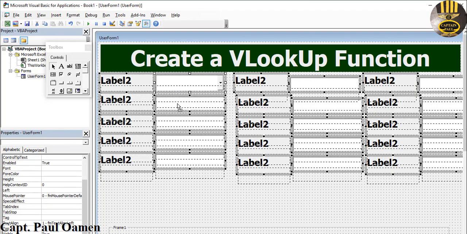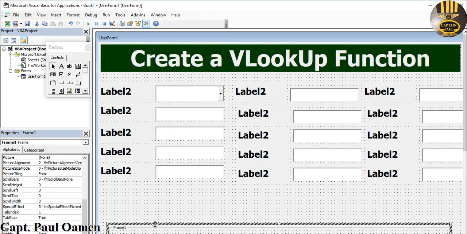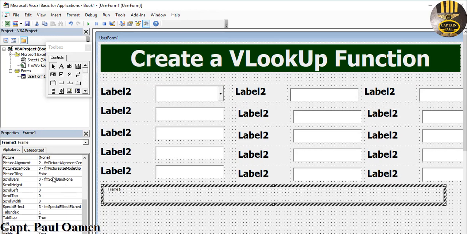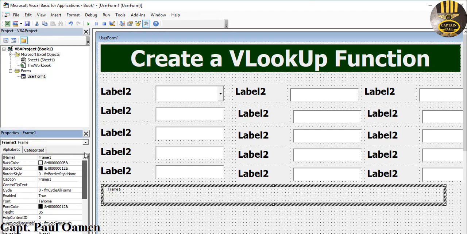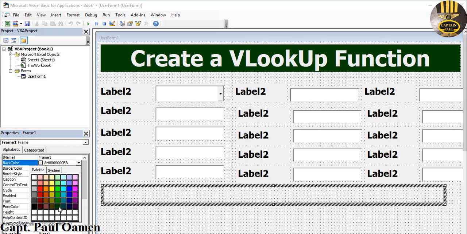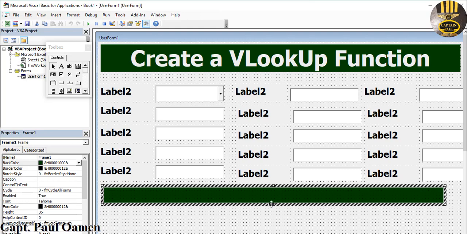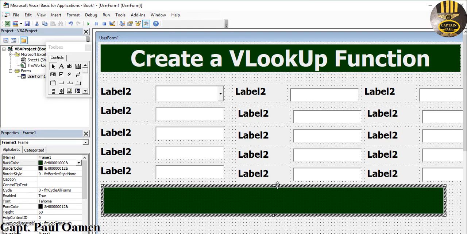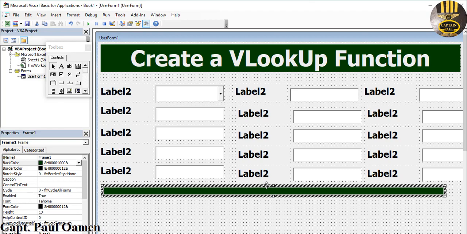Bring it down. Now this frame, let's get rid of the text content in that frame. Go to the caption as well, get rid of it, delete, and change the back color to green. There, so I can then copy this how I want. Increase that, and let's make a little copy that I'm going to use to design the interface. Hold on to the control, click and drag.